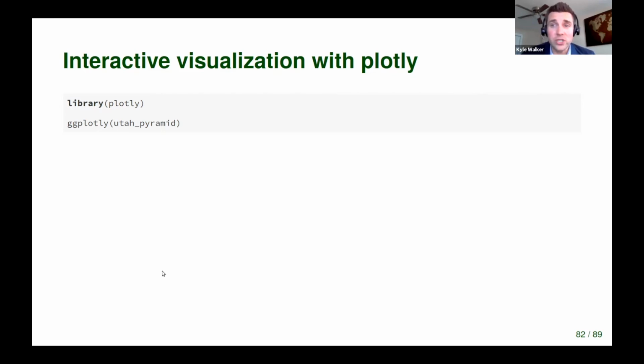This was really why I originally learned R, because I wanted to create JavaScript plots. Creating them from scratch using HTML and JavaScript was a little bit beyond my skill level at that particular point in time. This bridge between R and JavaScript was really, really attractive to me. And it's gotten better and better. The Plotly package has a function called ggplotly. All you have to do is take a ggplot object that you've created, like the Utah pyramid chart that we've made, and pass it to this ggplotly function. And check out what you get back.